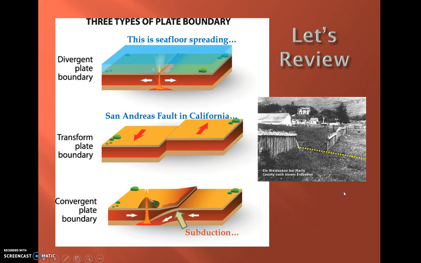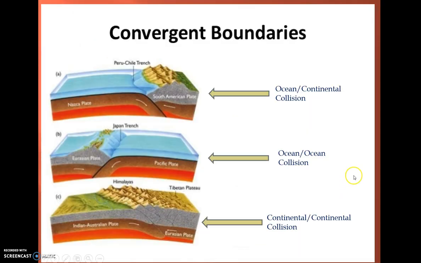Okay, so we talked about subduction as the other word for sinking. That's where subduction starts to happen, where the arrow is. All right, so let's review the convergent boundaries. Remember, we've got two types of crust. We have oceanic crust, which is more dense. Whenever it hits anything, it wants to go down. We have continental crust, which is less dense. It's lighter in weight, and so anytime it hits something, it tends to rise up and over.